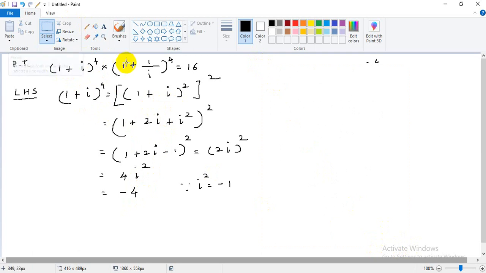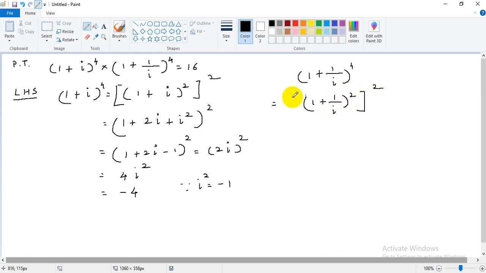Now what we have to do is, त्याला आपण कशाने गुणायचे बघा, (1 + 1/i)⁴. So that we will calculate. It was by mistake just 1 + 1/i taken. So (1 + 1/i)⁴ we have to calculate. So now it is what? Simple. See, you can say that this is again same story. It is (1 + 1/i) squared and then square of that.